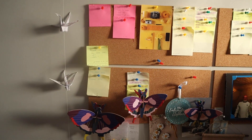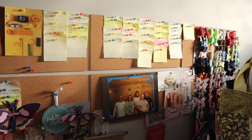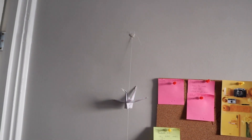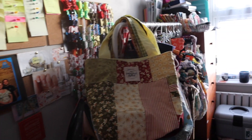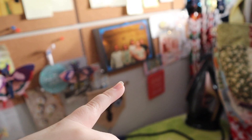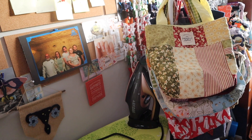Right away on this wall you can see a mountain of different things. We've got family pictures, little arts and crafts, origami, and all of these post-it notes are where I organize my videos. I have one panel for the ideas I have, one panel for recorded, and the last one for ones that need to be uploaded.